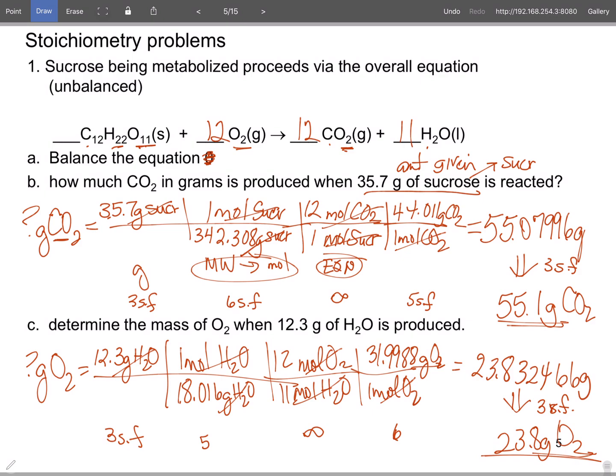Voila! We have just worked our first stoichiometry problem. Take a few minutes, look over it. It's not that bad if you take it apart and look at just the steps. Think about taking the steps to go into your house. You may have to get out of the car, walk up a sidewalk, open a gate, open a front door, go up steps, not go up steps, go down steps, any variety of things, and that's the same.